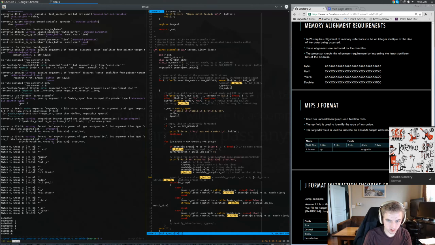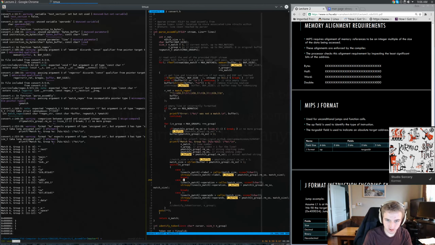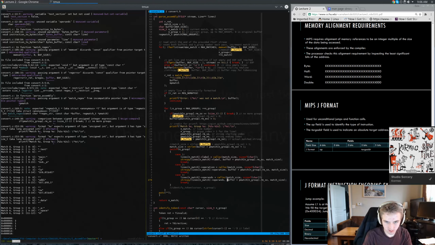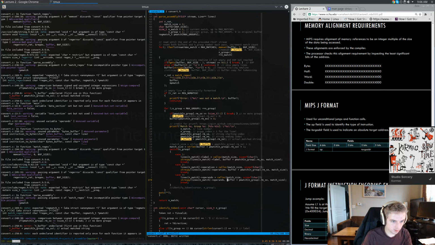What is going on? Oh, I have caps lock on, that's why. Damn caps lock. And then this can just be... tbuffer undeclared. Wait, what? Tbuffer.